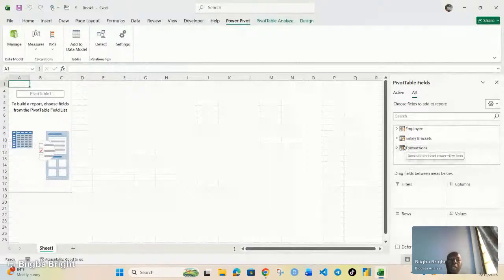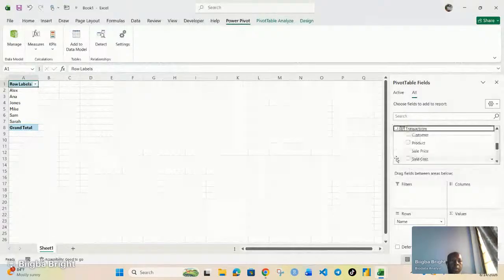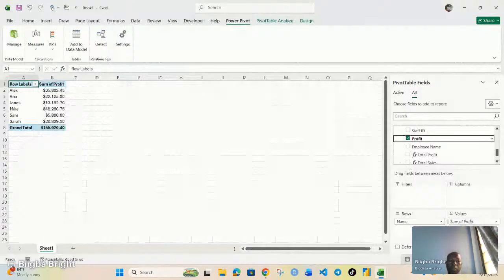So the key performance indicators, we just want to know which of the employees is doing well, is bringing more revenue. So I'm going to come down here and then pick employee, either employee name. And you can see all the employees' names are here. So based on what? Let's look for employee in terms of profit. Which of the employees is bringing in more profit? So the profit will come to the values. And you can see this is now the employees here, and this is where we now apply the KPIs.